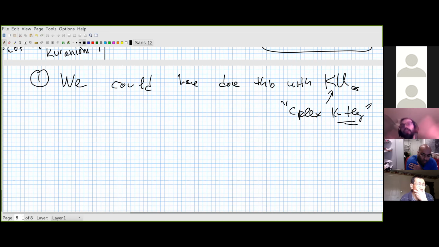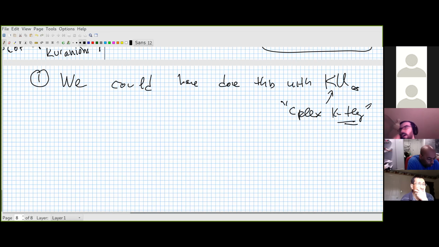Okay. So I started by saying we did this thing with Morava K theories. Morava K theories are not geometric; they're just this algebraic stuff extracted from complex cobordism. But actually, if we had wanted, we would have sat down and written the whole paper where, throughout the paper, we would have used complex K theory. Why did we not do this? Well, we did not do this because the application to symplectic topology is not as strong.